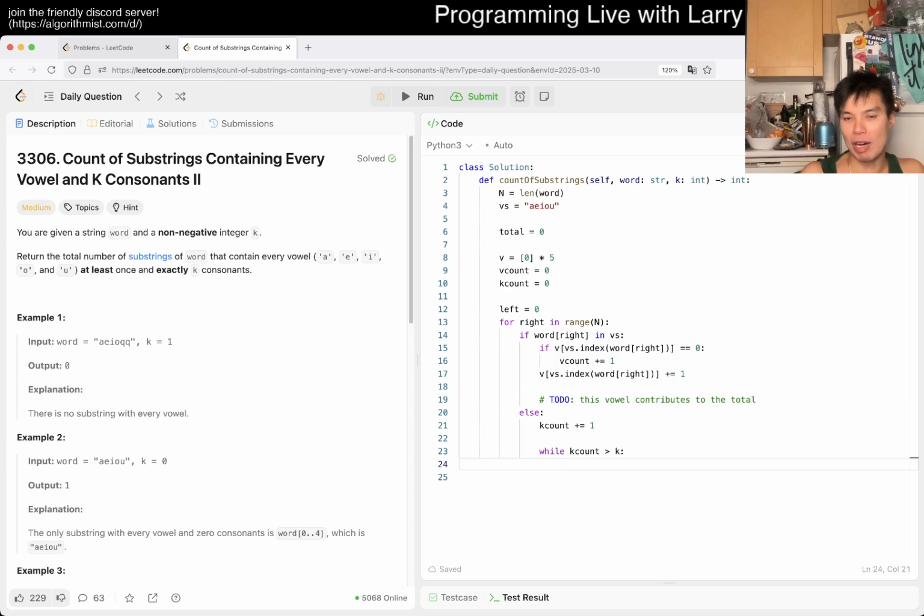Then while there, right? So left increment, but if word of left, sorry, if the word that we're removing is in vs, then we want to decrement, right?